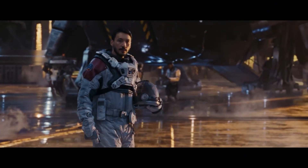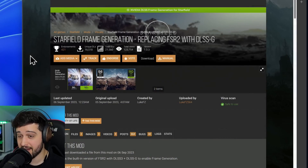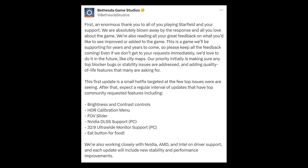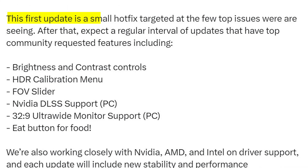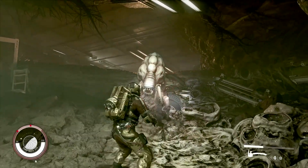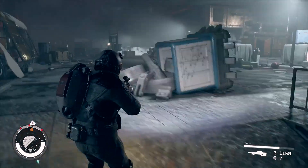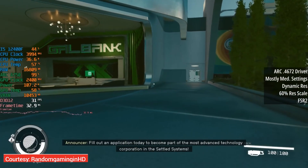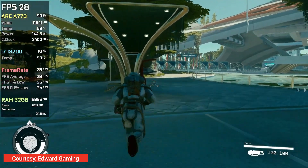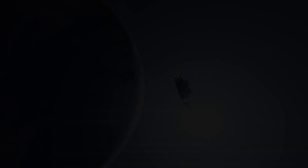Next, we have a big update on the Starfield title. The game, which has destroyed even high-end GPUs even with FSR turned on, is finally getting official DLSS support. Up until now some users were using mods to enable DLSS, but Bethesda recently announced on Twitter that the first update will fix the top issues gamers are experiencing, and the next update will add several features including Nvidia DLSS, dual ultrawide resolution support, an HDR calibration menu, and more. Gamers won't have to use any mod for DLSS, improving both performance and visual quality on RTX GPUs. I hope that future optimizations allow the game to run on a GPU like the RX 7600 or 4060 at 1080p with at least 50 FPS, otherwise it will lose its appeal to budget gamers.